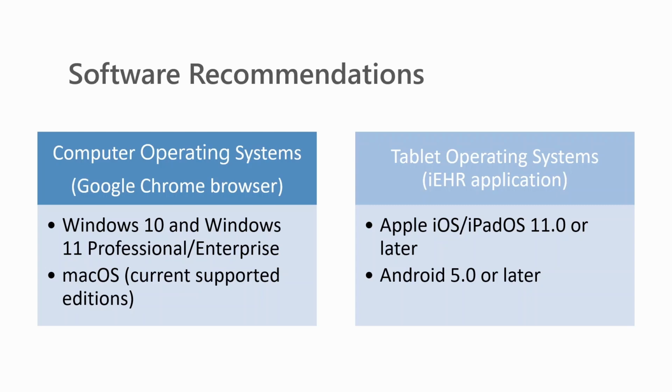On the left-hand side, as we mentioned already, the Google Chrome browser is what is supported. So you'll want to use that if you're using Windows, having a supported operating system, which currently is Windows 10 and Windows 11. Professional or enterprise editions are recommended. And if you're using a Mac OS, you still will need to download and use the Google Chrome browser, and just keeping the current Mac OS that's supported by Apple.